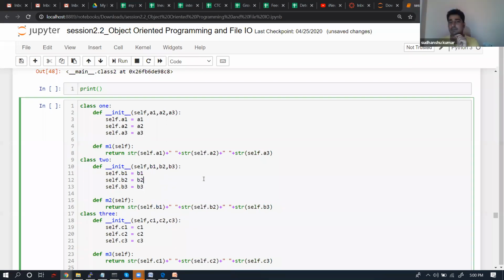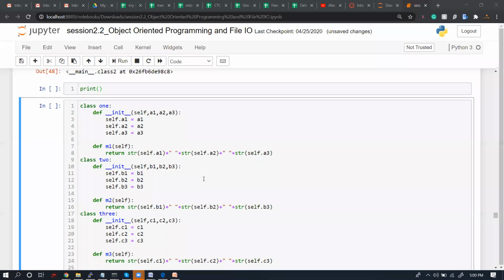Now next question. I think you were talking about something. End of file. End of file is nothing but a pointer which is pointing to the very last location. After that, we don't have any data. That is called EOF. We are getting a null answer in that question. Exactly. So it's not null actually. It's a blank string. There is a difference between a null and a blank string. So both are not the same. Okay, thank you, sir.